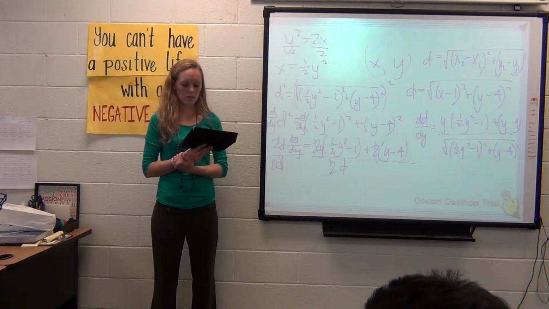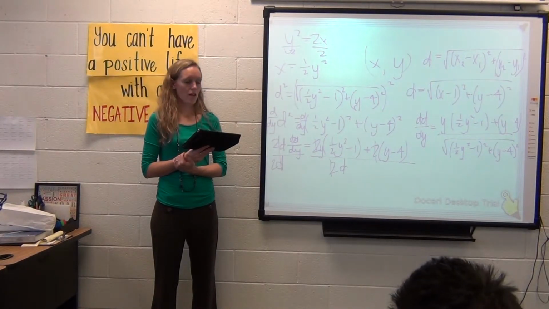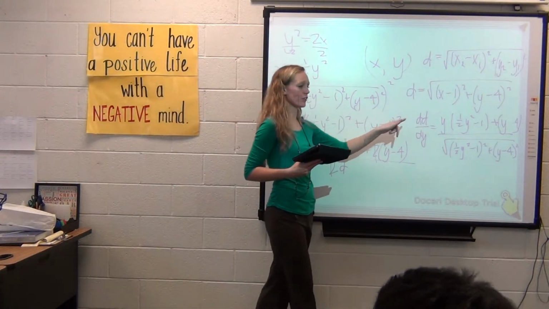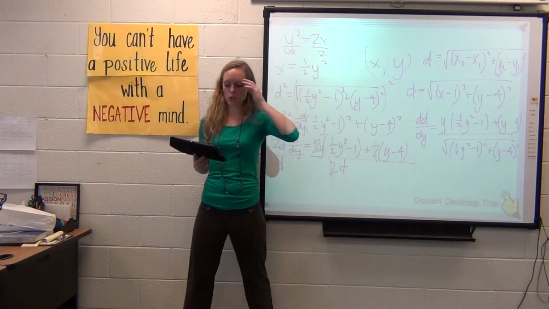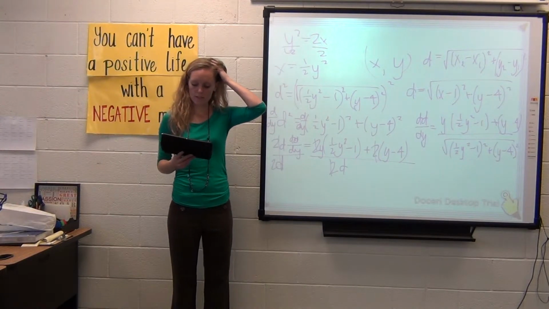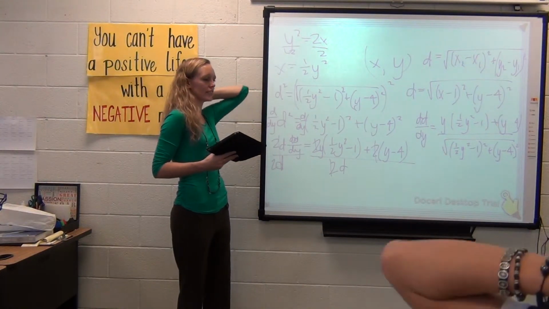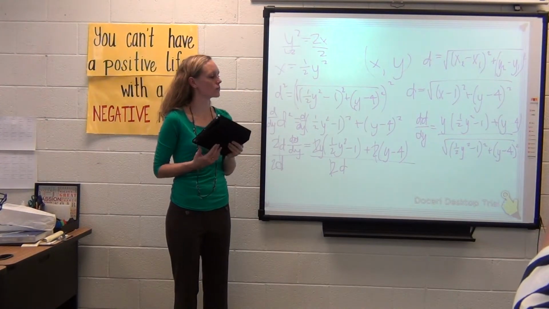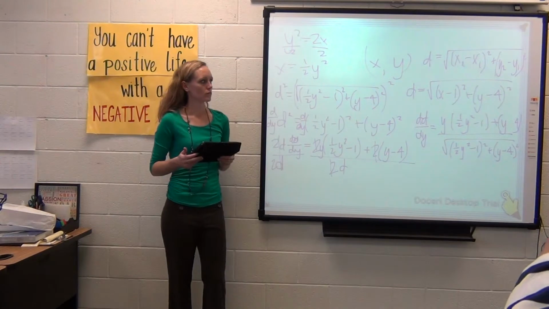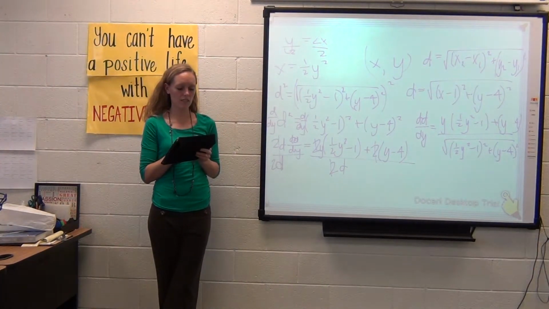So that's the answer. No, we have to find the critical number, so when it equals 0. This is the top. Why do we find the derivative? So we can find the critical numbers, and the critical numbers happen when? When the top equals zero and the bottom doesn't exist. When it doesn't exist or when it equals 0. So we just have to set both equal. So I'm going to set the top equal to 0.